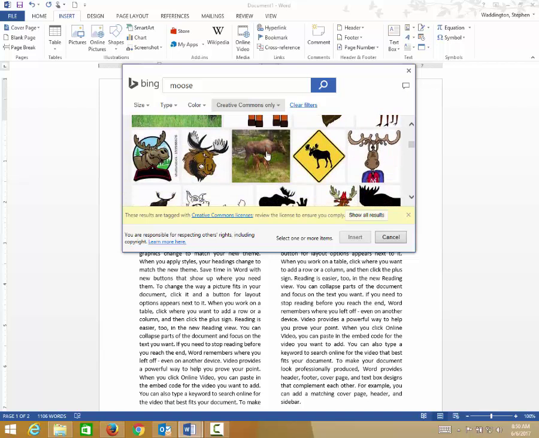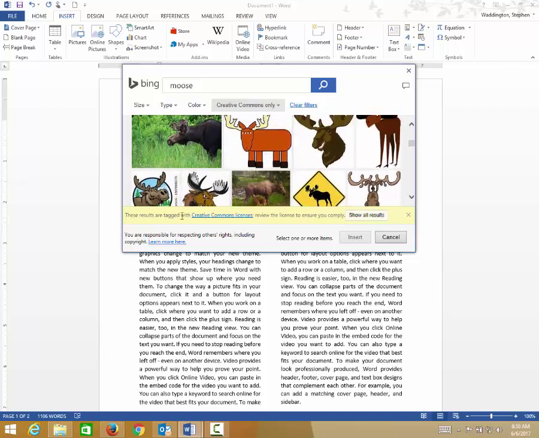Now, just a little side note, remember, and you can see this down here, it's a good idea to make sure that you give credit to wherever those pictures came from in a bibliography, because the pictures are not yours. You want to make sure you're giving credit to those pictures. And if you were ever using it for a document that you were going to sell or anything like that, you would actually have to pay royalties a lot of times for using those pictures.